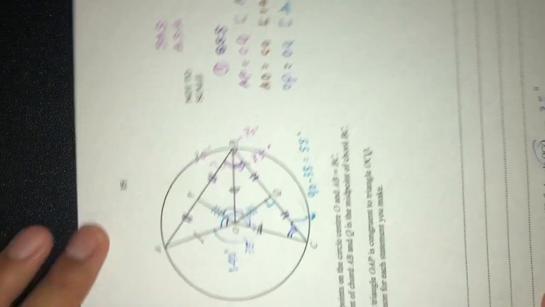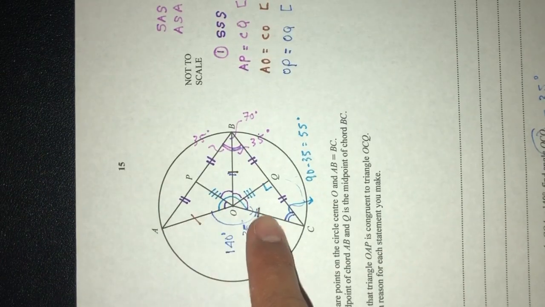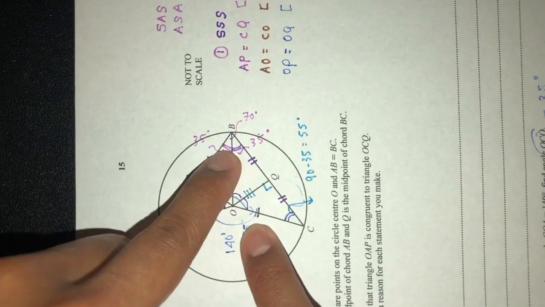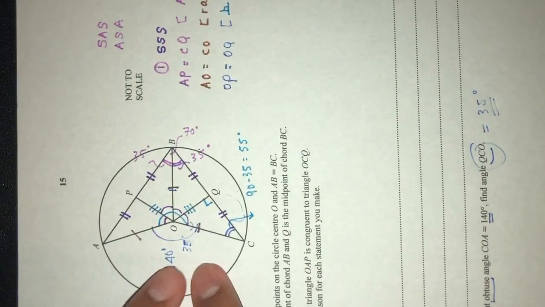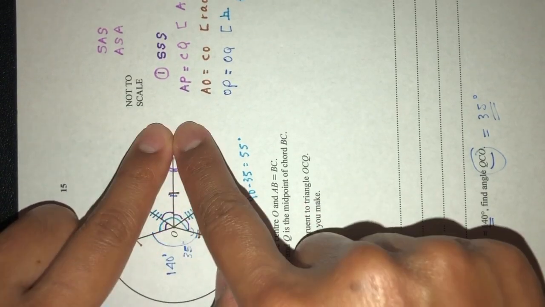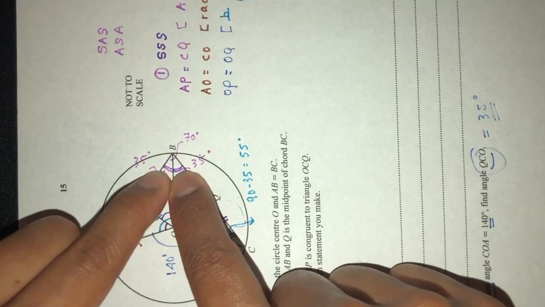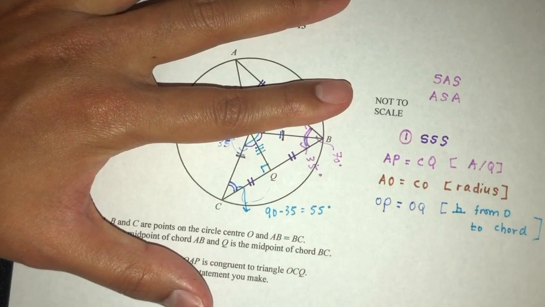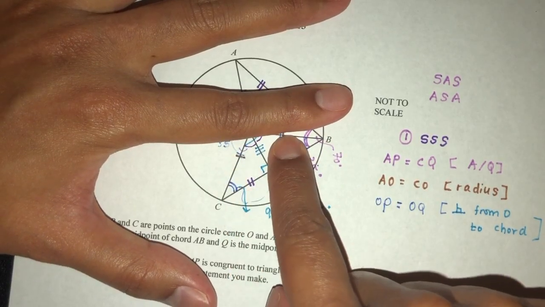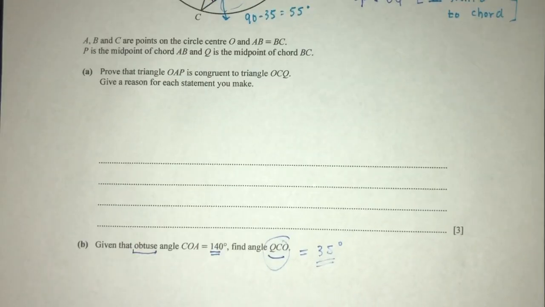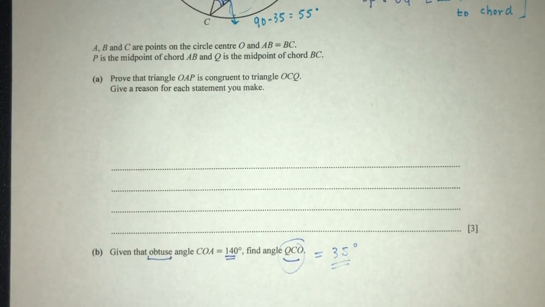Again, pretty simple. We realize that the obtuse angle is actually this one. This is 140. Now we know that the angle at the center is always twice the angle at the circumference, so this will have to be half this value. So 140 divided by 2 will be 70 for this whole thing. But now we know that these two triangles are the same, so this angle here has to be half and half, so 35, 35. Now we'll look at this triangle here. Now this is the radius, which means this angle and this angle have to be the same. If this is 35, this also will have to be 35, and this is your value of angle QCO. That is your question number 24.